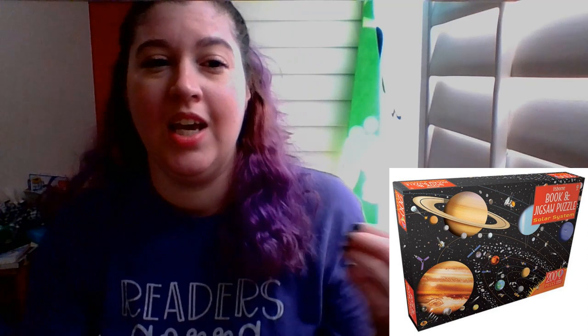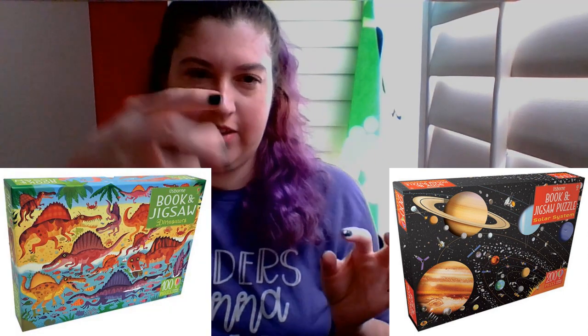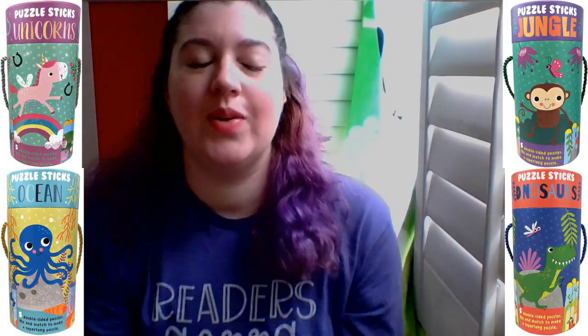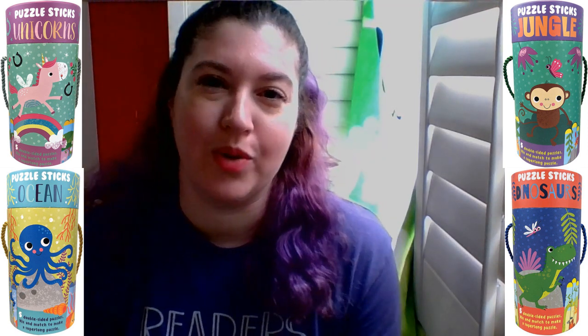Puzzles are definitely a good choice. Not only are you having your kid focus, but depending on how old your kids are, maybe they are working on their fine motor skills, or maybe you just need them to sit for a few minutes and stay calm. Just make sure that you only give them one puzzle at a time and that they know that the puzzle stays in this spot. I don't recommend doing it on the floor if you have animals that might run away with it.